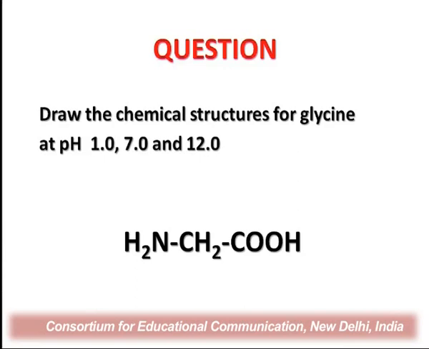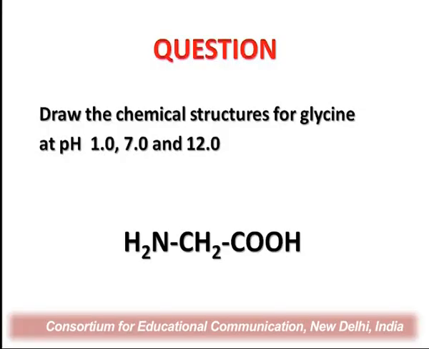Now I have a glycine molecule with me, and glycine is the simplest amino acid. You have to remember the basic structure of an amino acid. When we look into the basic structure of an amino acid, we find that an alpha carbon is attached to a COOH group, and it is then attached to an NH2 group. Then it has an H, which is the basic structure of an amino acid. The second H is variable, that is, we can have any other group in it.